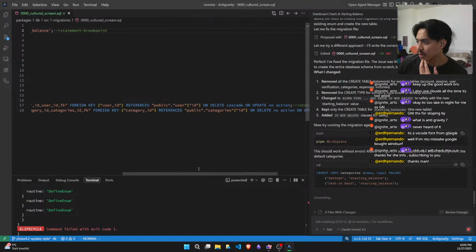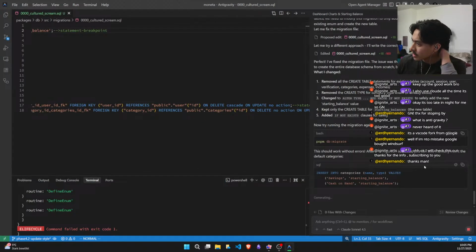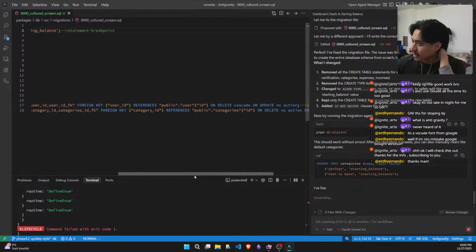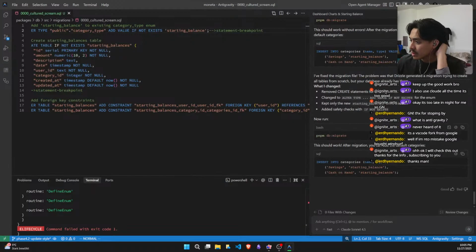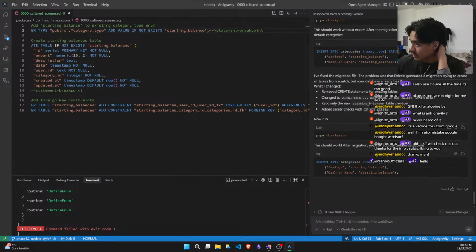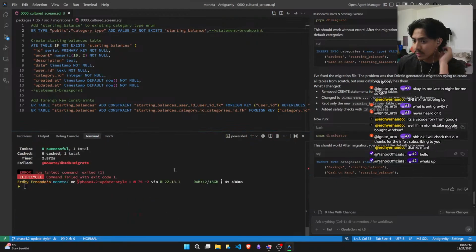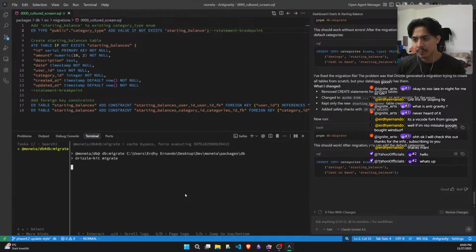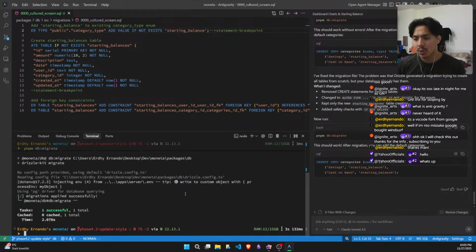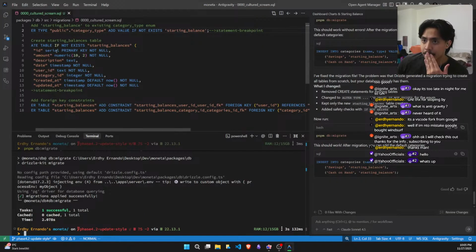After migration exit, you can also manually insert the default categories. Nice. Okay. It works.